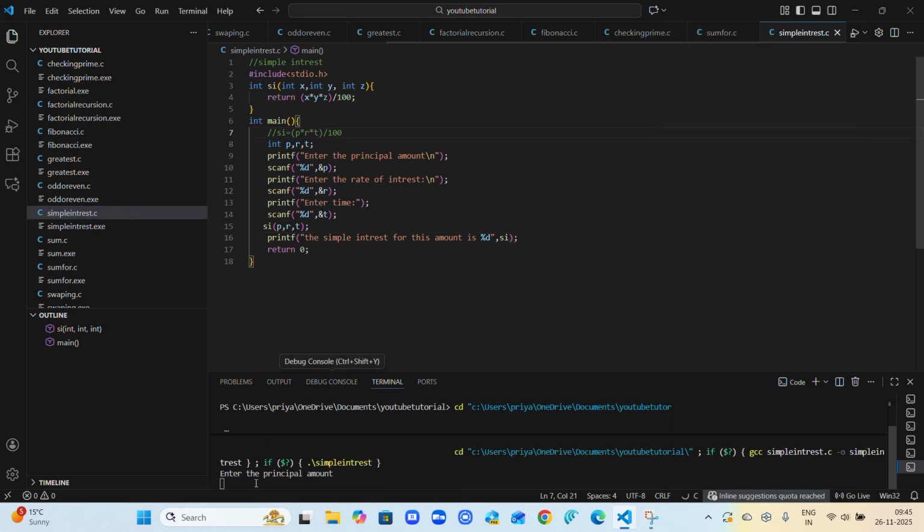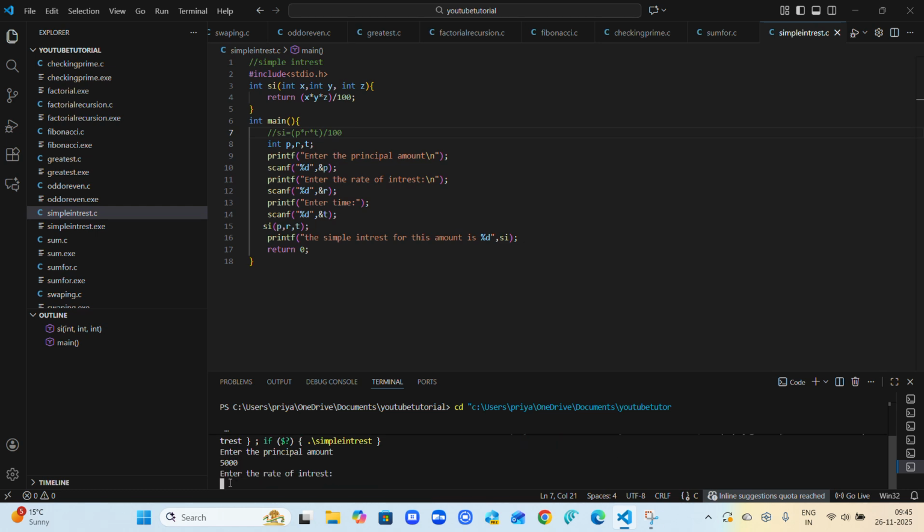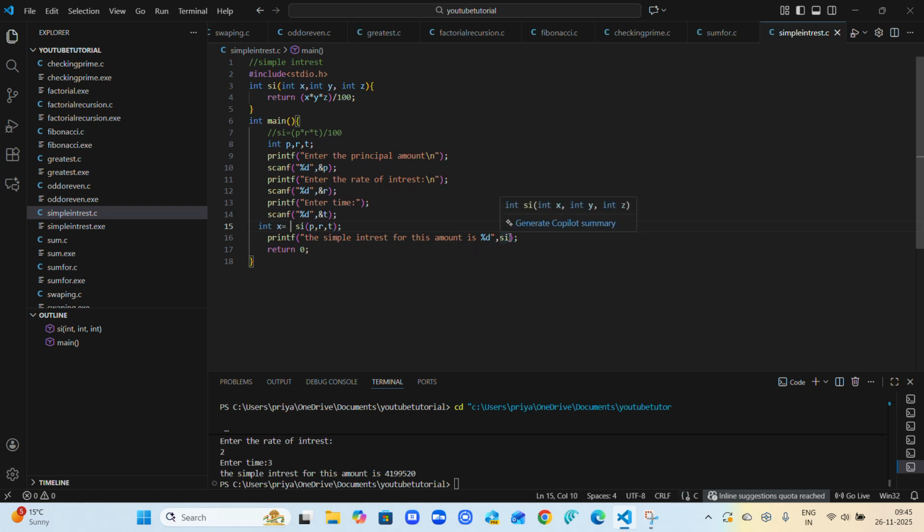Run code. Enter the principal amount. This time we entered 5000. Rate of interest 2%. Time 3 years. See, it's giving a garbage value because whatever we printed is not the right manner. So what we could have done is store it in a variable like int x equals to, and then if you write x, it would be correct.